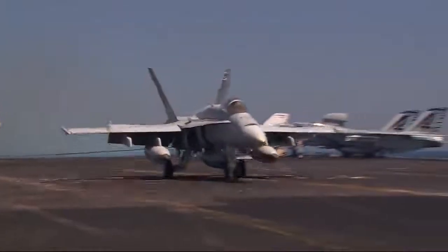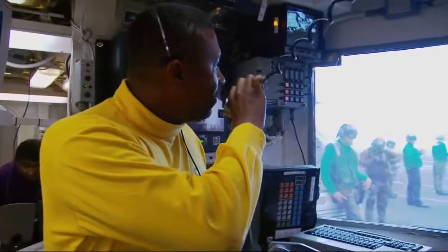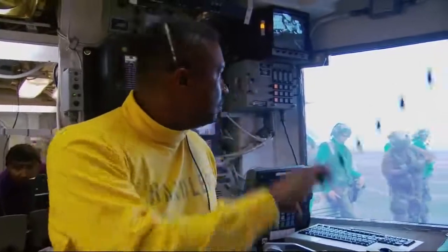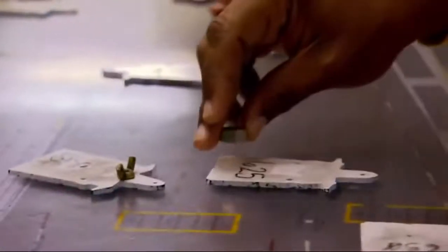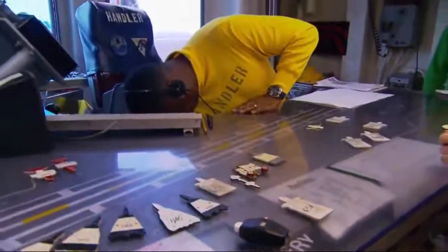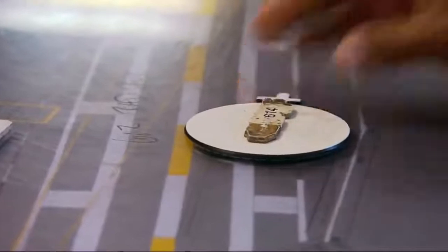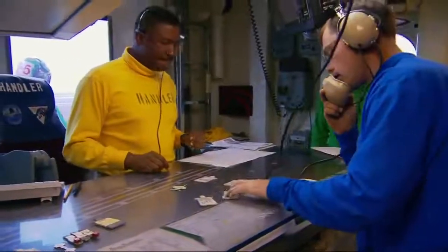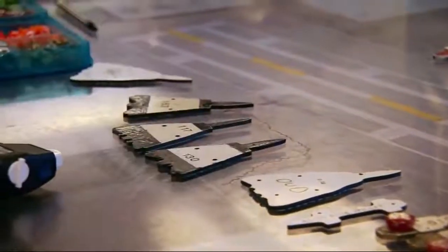Once an FA-18 touches down, it becomes the responsibility of the handler. Heads up around the hour, pulling out a prop. Heads up around 643. The handler keeps track of the plane's position and uses a complicated set of push pins and buttons to update each plane's status. The aircraft templates are exactly to scale, even down to the area a helicopter's props take up when spinning. Precision like this is essential, as the slightest miscalculation in timing or aircraft size could cause a deadly mishap.